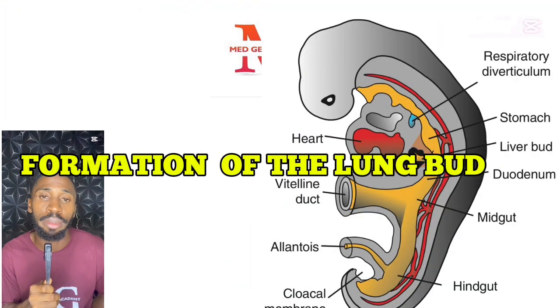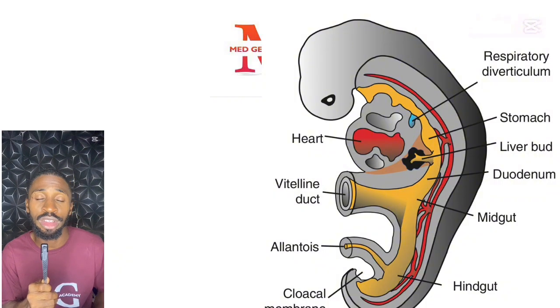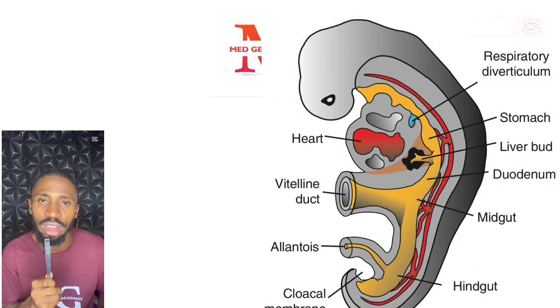So before we start talking about the formation of various components of the respiratory system, you have to start with knowing the formation of the lung bud or the respiratory diverticulum. So where do you see the respiratory diverticulum or the lung bud? Remember, in the primitive gut, we'll talk about the formation of the gut tube, which is a tube formed by the endoderm. We said that in the first part, which is the pharyngeal gut or the primitive pharynx, it begins from where? It begins from the oropharyngeal membrane, which develops to form the mouth, down to the respiratory diverticulum.